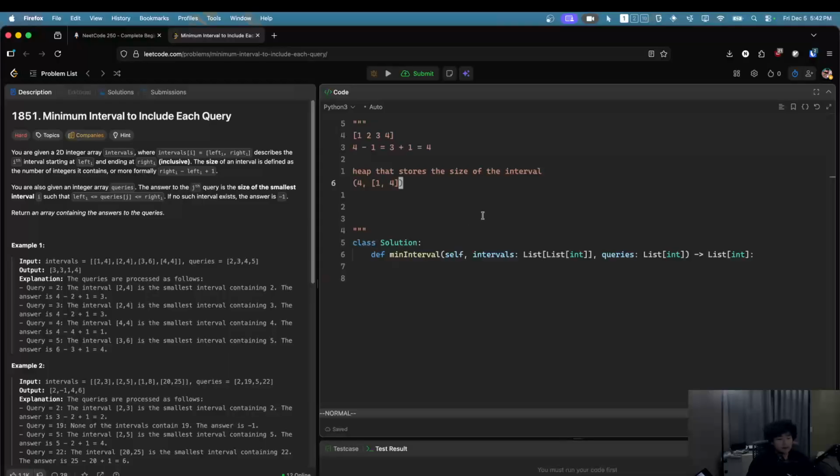Ah, okay. What if we sort by the size, plus maybe a tuple with size as well?